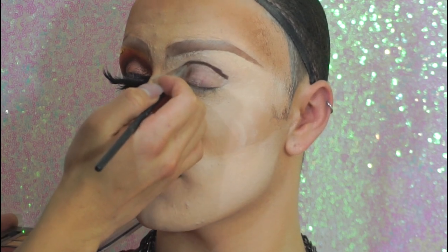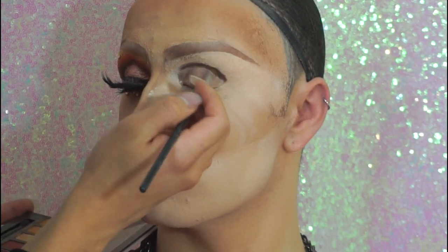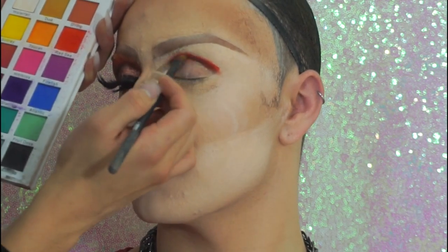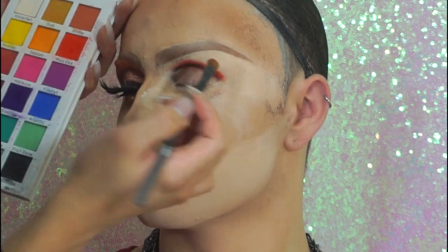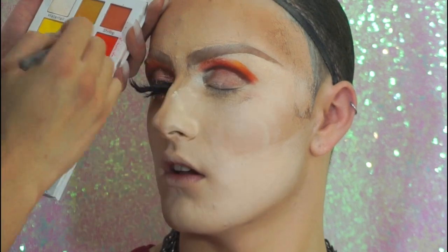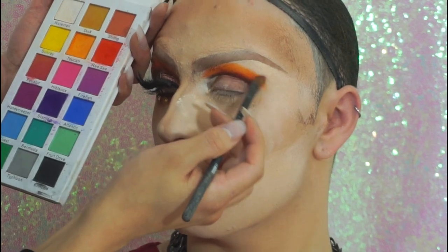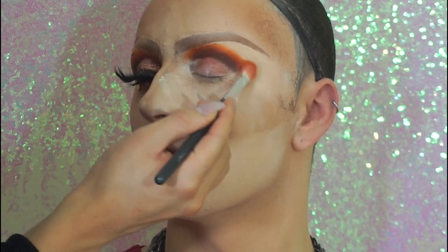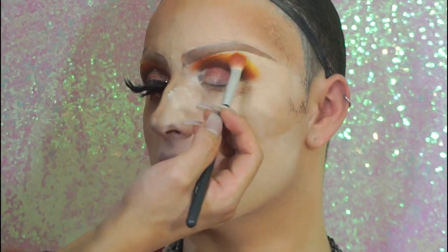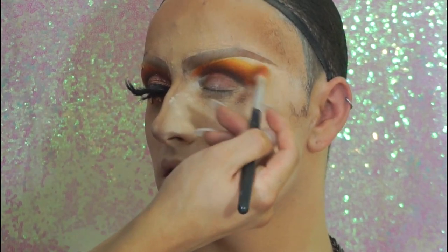What I'm going to be doing now is using a dark brown eyeshadow from Anastasia Beverly Hills — I think it was called Burnt Umber — and just etching out the crease, the new crease that we want. Now I'm going to be using Red Sea from the Certify palette. Ben likes reds. As much as this is my video, I wanted him to obviously have a say in what was going to happen with the makeup because it's his look, his drag persona. I'm using the oranges and the yellows as well, blending that all the way up. You want to use a few different blending brushes and going back and forth to get that blended look.